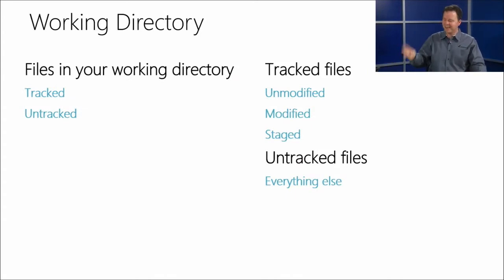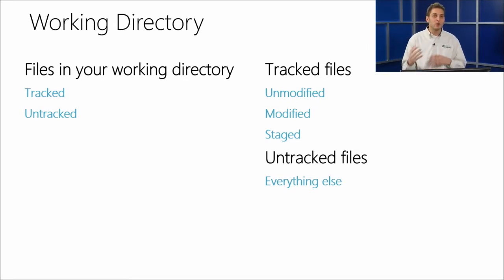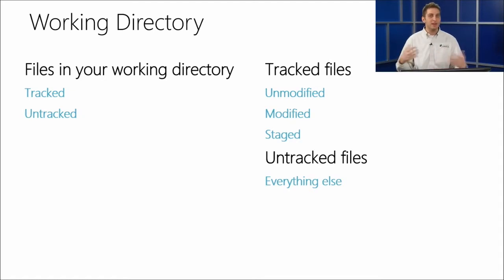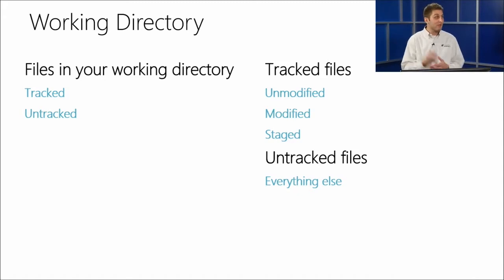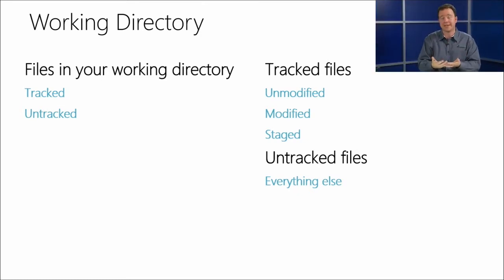Now: tracked, untracked, unmodified, modified, staged — what does all this mean? When you have a git repository, in that repository folder there is a hidden folder called .git — that's essentially the repository. Everything outside of that is what we call the working folder, basically what version of the files we have checked out. Those files can get into different states: either tracked or untracked. Tracked files are files that git is going to be tracking — the ones we've added to version control, like in any other system. Things in your debug/bin directory — git is not tracking those.